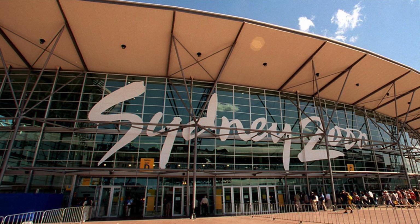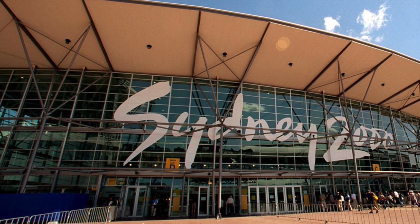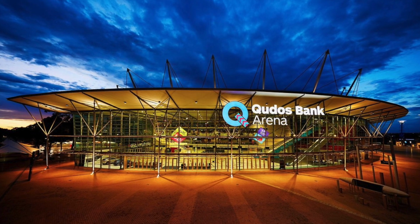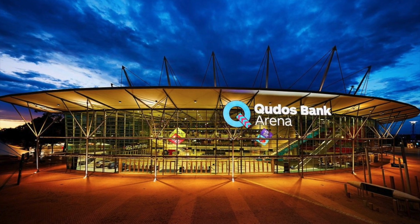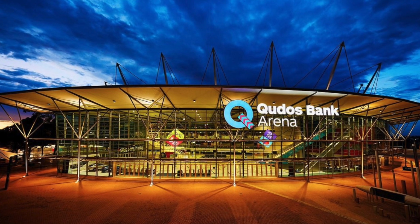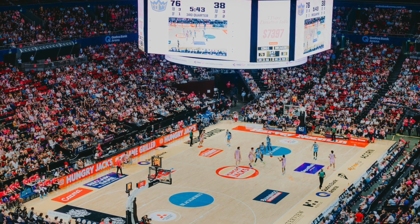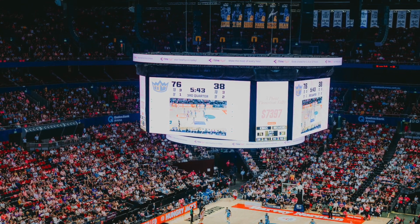Sydney Kings do generally get pretty good crowds, and this does also host a bunch of concerts and things like that. In terms of the exterior though, definitely not as good. It does show its age here. It doesn't feel very grand because a lot of it is below ground level, and you do have that big exposed paving area around, and it is also not located in the CBD. It is located in the Olympic Park area of Sydney, which obviously you would expect it to be given it was built for the Olympics, but if this was around the CBD, I probably might consider having it a little bit higher. But all in all, still a very good arena by Australian standards.